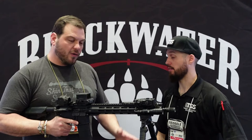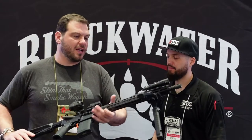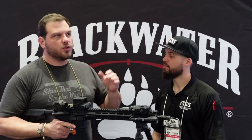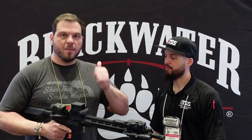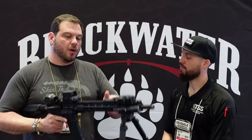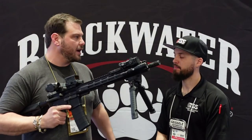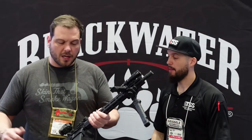This rifle is one of the first hundred — we've got a few of these left and it's about $1,400. The rest of our rifles and pistols are in the $1,200 range. This is just a limited run right off the bat. We do a mid-weight barrel and a lightweight barrel. We're using a six-sided rail we designed ourselves — it's called the Blackwater Supply Works rail — and it's got an SXT barrel nut in it. We're super stoked about the whole project. Just handling it, it seems like quality, and it's a solid, well-built gun.